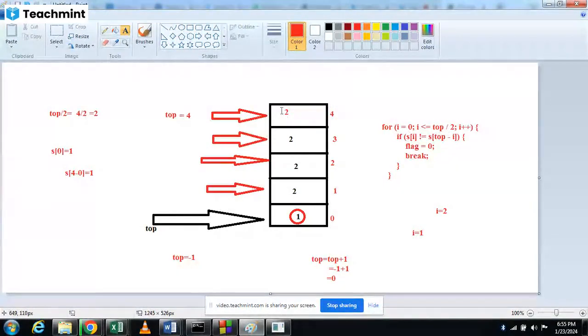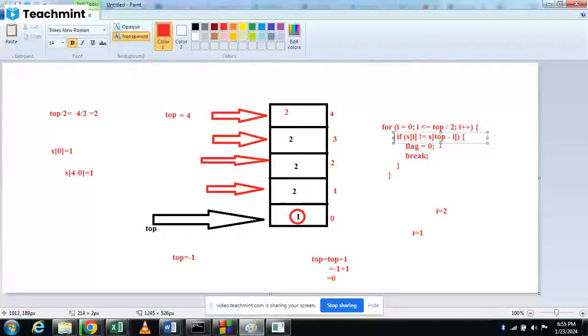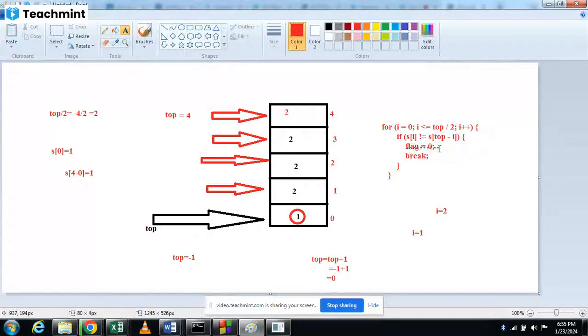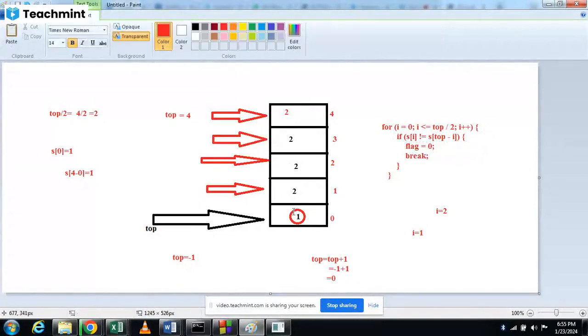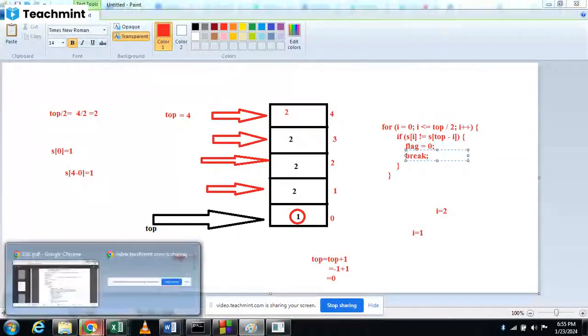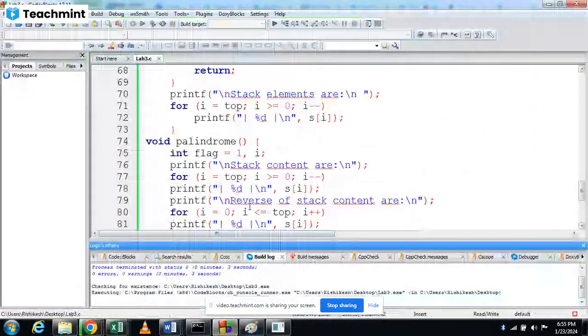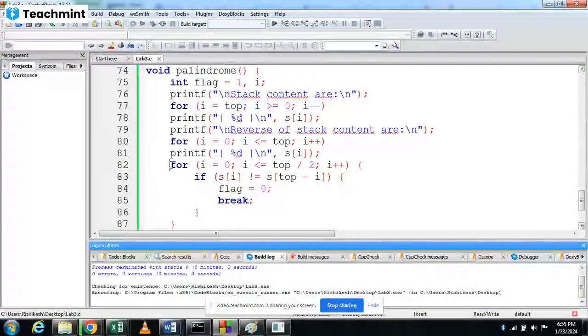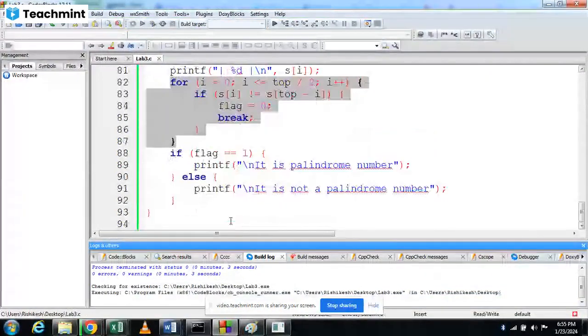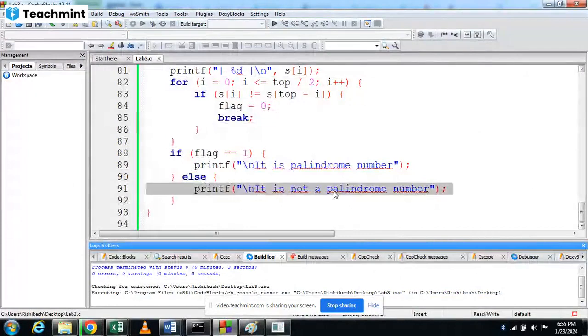So this element and this element are not same, the condition is going to be satisfied, then flag value is going to be changed here. 2 is not equal to 1, condition is going to be true, flag is changed. Break means exit from this particular for loop. After exiting from the for loop, flag value is going to become 0. If flag is equal to 1, no, flag value is 0, else it is not a palindrome. This is the program for palindrome.